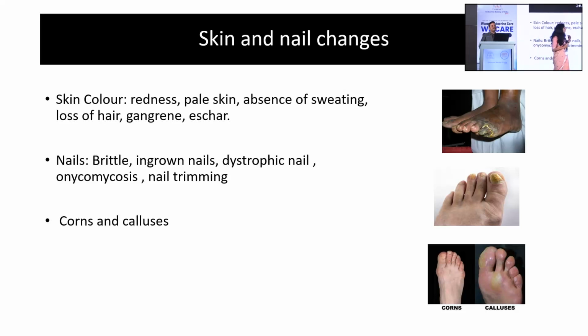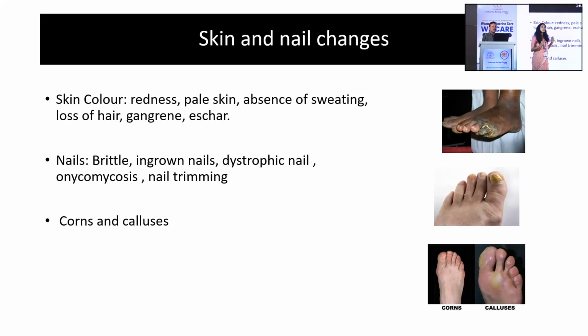Something we must be very cautious about is the nail changes. Many patients have onychomycosis, which is again an important risk factor. Then abnormally grown nails, then toe trimming. Some patients are over careful and they may trim too much, and that itself could lead to ulcers. And then corns and callosities. Like I said, they are very important precutaneous pathologies which the patient will not be aware of. So once you identify this, we need to point it out to the patient and tell them, look, this is an area which might ulcerate and you need to take care of it, use this footwear.